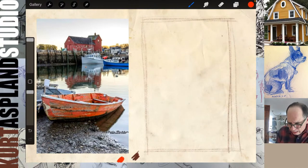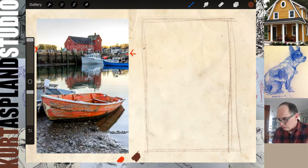Let's start and break this down as far as this pier, okay? So right here, this is the top of the pier on one side, and then this is the other side. So let's look at our box here. I'm going to put a little dot right about there. And on the other side, I'm going to come down just a little bit lower than that. Okay, nice little angle there for my pier.